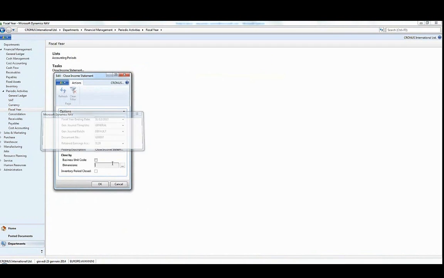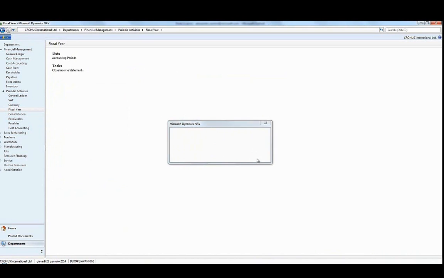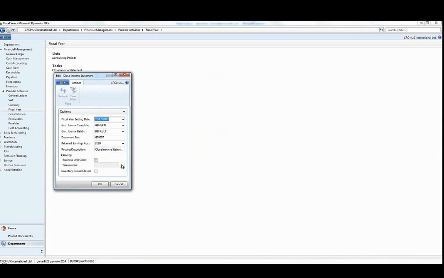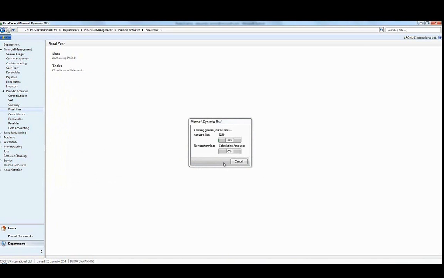Now if I try to close, the system returns this message to advise me that a dimension has been used. You can click yes, you can click no. So at the end the result will be the same. So let's click no and run the close income statement again. Add the department dimension because the system asks us to add the department dimension, and we run.